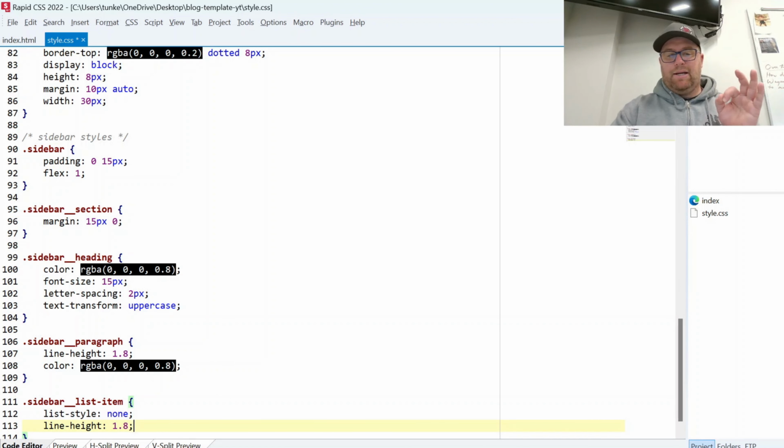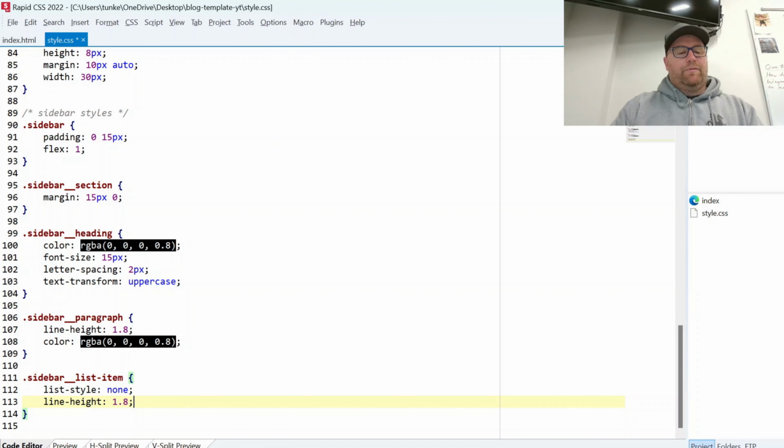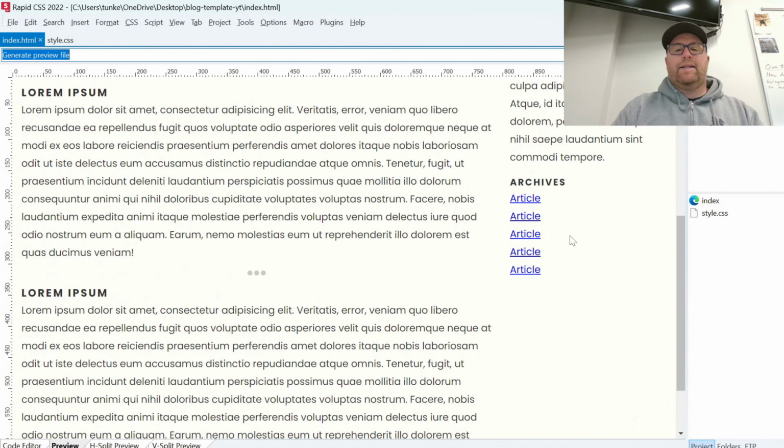So we're getting the same line height as paragraphs and everything else. Okay, now we'll focus on the actual link. Actually, let's save this and let's just take a look at that change. So we space them out and we get rid of the bullets there.